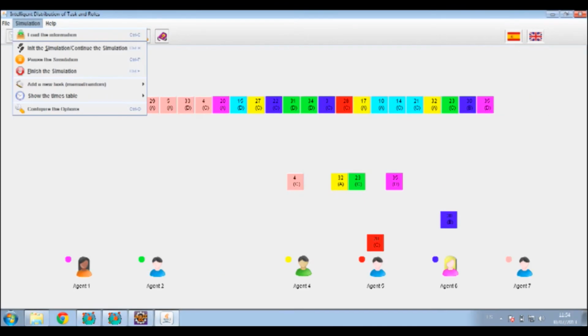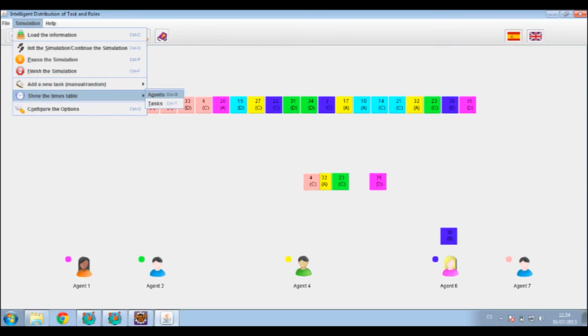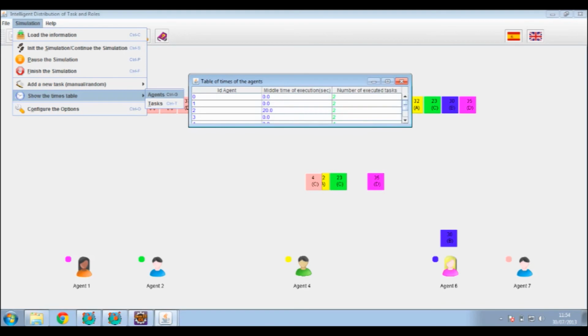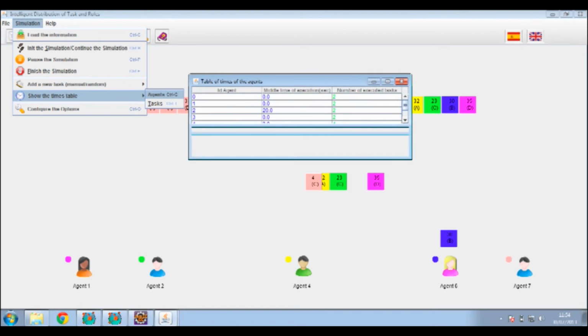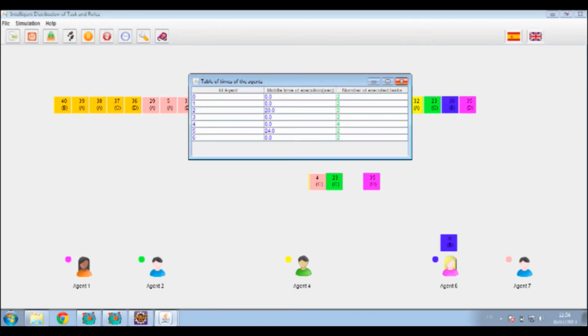In order to access the agent timetables, you must either press the Agent button followed by the Display Timetables item in the Simulation menu, or Ctrl-G. This table displays information about the simulation agents. The information is available once the simulation has begun, and any significant changes will be noted in execution time in the same table so that this information is available to the user. The information provided is Agent ID, average execution time, number of tasks executed per agent, shown in green.